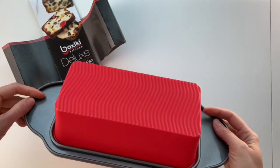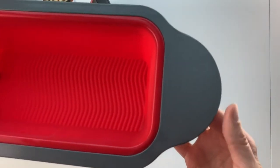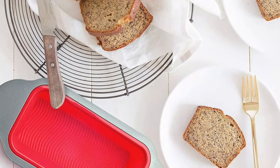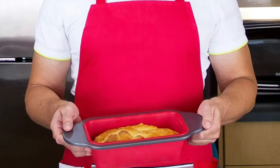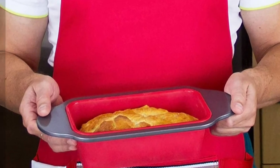Features textured surface for no mess release, easy to clean, dishwasher safe, food grade red silicone, BPA free, non-toxic, safe in oven and freezer. High quality steel frame mold includes convenient handles, makes cooking easier and safer, also protects silicone bread pan from damage, stain and odor resistant.